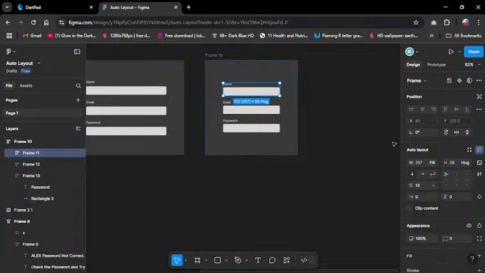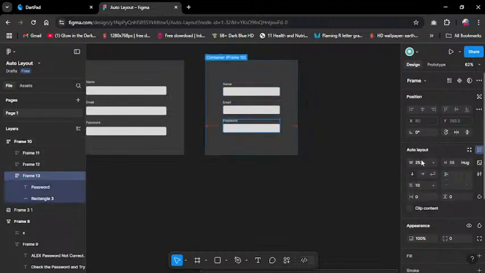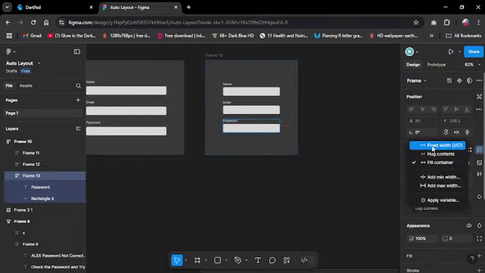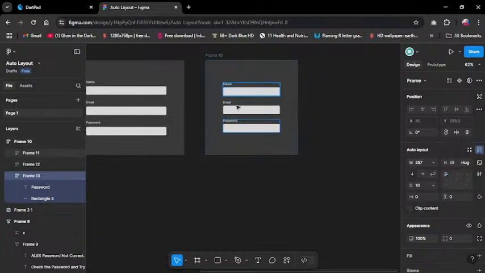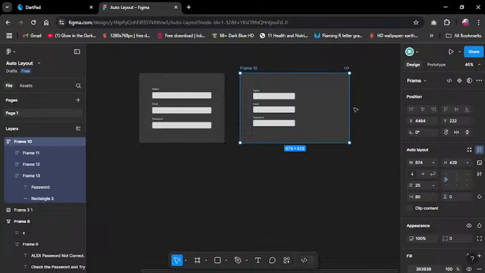If I set this guy to a fixed width of 257, I also set the three of them to a fixed width of 257. I will just convert it to fixed width, so it's going to assume the size of the value of the current width, and I increase this frame. Look, it's just going to remain the way it is, and that's not what we want. We want it to elastically fill the entire width.